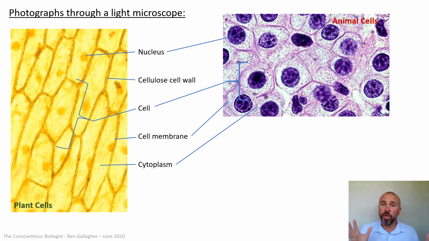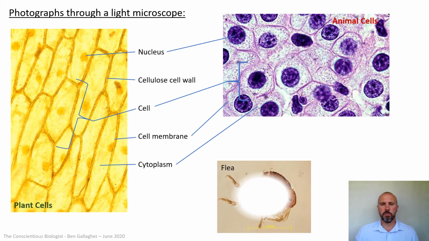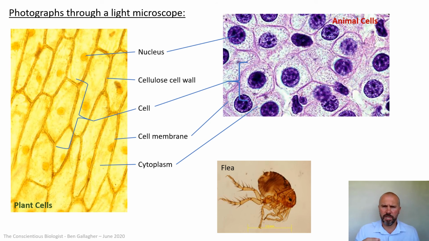cell. Of course, you don't have to just look at cells through a microscope. It's just a random example here of a flea. Okay, fleas, tiny little things. You can see them with the naked eye. If you've got cats or dogs, you may have seen fleas before, but they are ridiculously small. But if you've got a dead one and you put it on a microscope slide, you can put it under a light microscope and you can have a really good look at it, and you can see the hairs on its legs. You do get a lot of detail with a light microscope, but not really enough if you want to make a detailed study of cells.